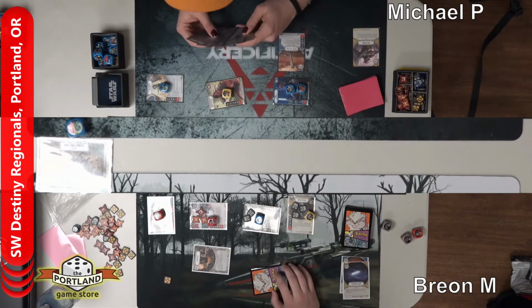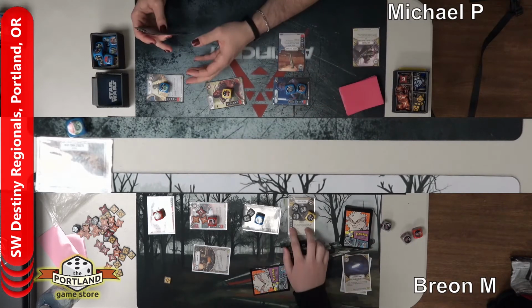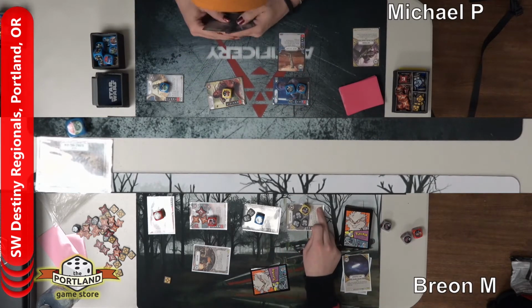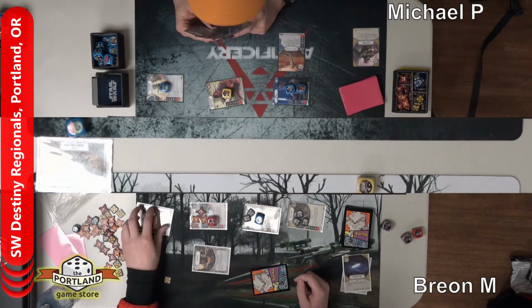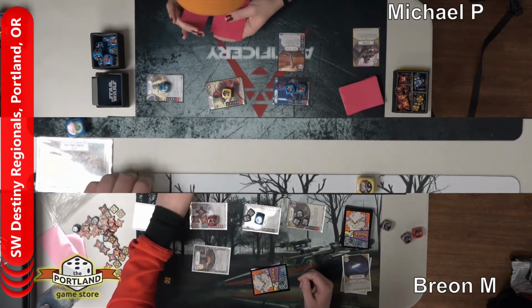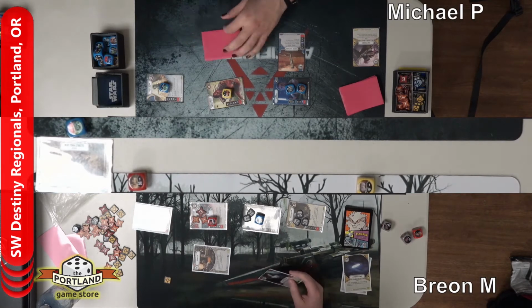Oh, loses Hyperspace Jump again. He's just not lucky with that one. That is the most crucial card in this matchup. No, so Jedi Partisan is deal indirect damage. So even if it blocks by shields, it still discards.